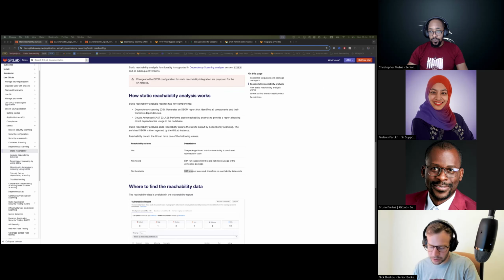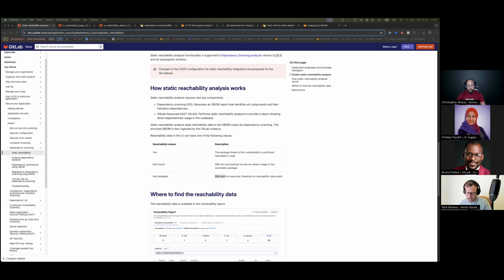It's a very good question. On the latest template, we have two dependency scanning jobs: the dependency scanning job, the one that you're used to, and the dependency scanning job with reachability. When static reachability is turned off, you will just get the dependency scanning job that you're used to. When you enable static reachability, you will get two jobs.